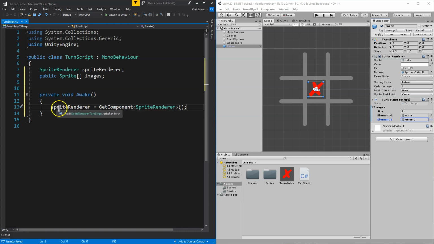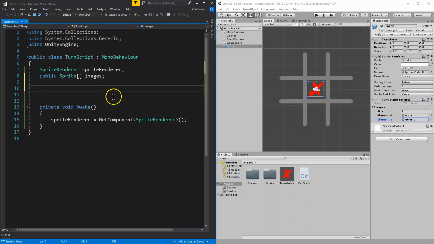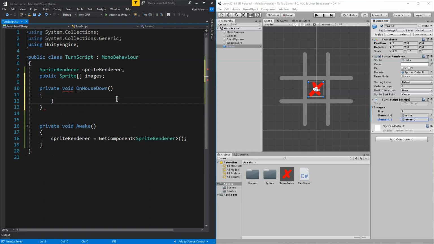I could just call this mySprite, right? Variables don't matter. You can name them what you want. It's a bit more clear if you have it be the same, except it's lowercase, because otherwise it wouldn't work. All right, so now what do I want? Well, I want to be able to change it from an X to an O. So private void OnMouseDown, right? So when they click, and this is another included method within Unity itself.